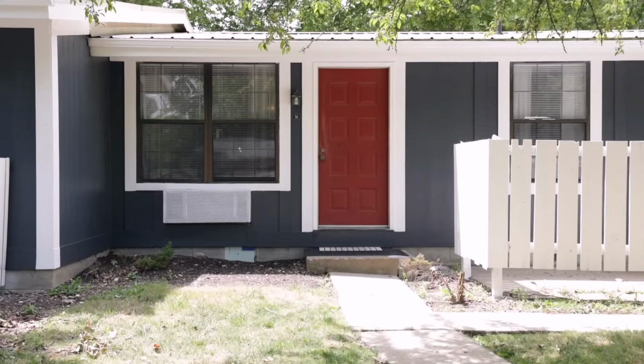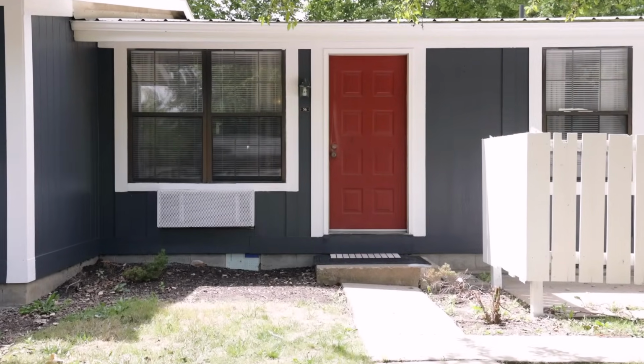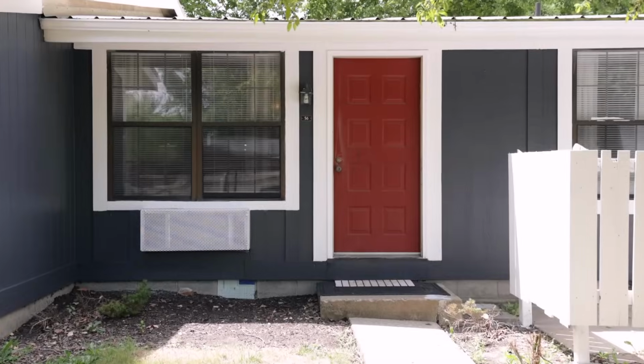Because of the time of year right now in the summer, we're going through and taking care of all the exteriors. So we're going through gutter, fascia, exterior paint, giving it a real refresh. This used to be a tanner color. You'll see on the outside of the exterior of the fence is still the old paint that was old and outdated. Right now we're giving it a full refresh. And what people have compared it to is this kind of farmhouse blue. So we did a bright white and a deep blue to make the residents and tenants feel like this is a new place. And it really does, it really pops.